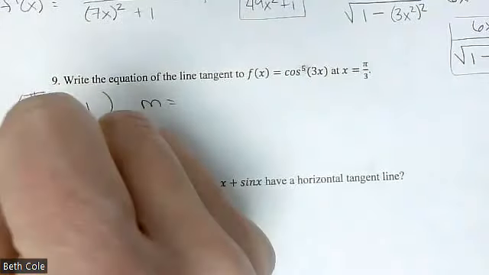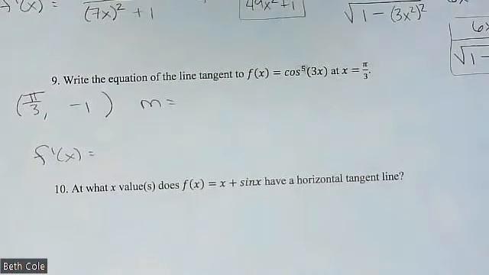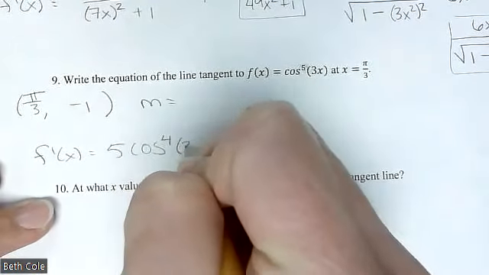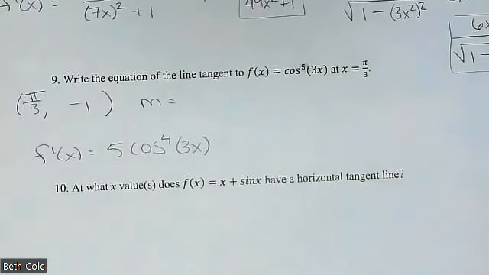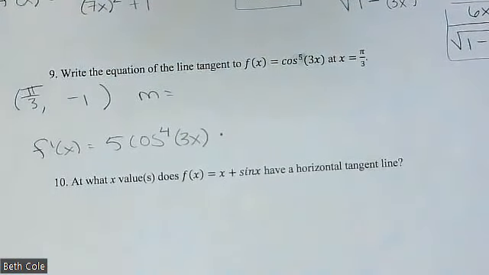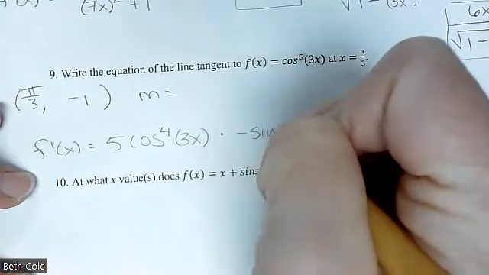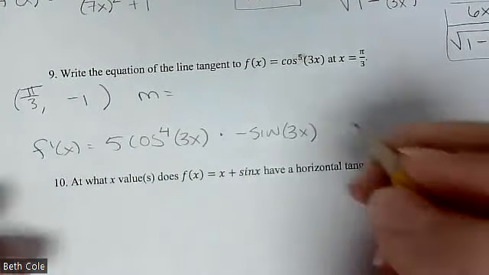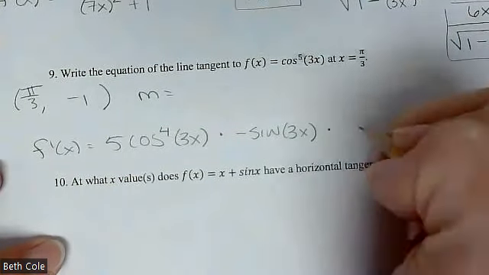All right. Slope comes from derivative. 3 links in the chain rule. What's the most outside one? The 5. Bring it down, drops to a 4. Everything else stays. The guts of it stays. Chain rule dot. Now which function are we on? Cosine, but we're done with the power. What's the derivative of cosine? Good. All right, negative sine of that stuff, 3x. And then one more dot 3.